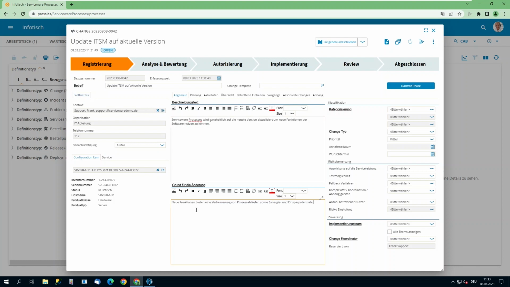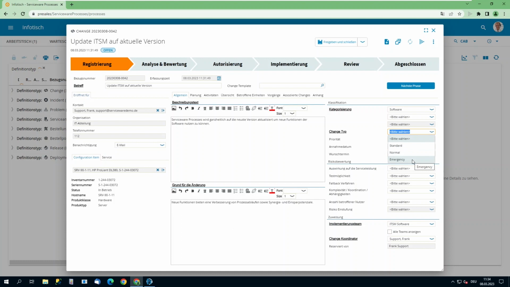The correct category must be selected from the up to 3-level category tree for all ITSM processes. The selection of the category has an influence on the subsequent team selection. In addition, the change coordinator is also preset by selecting the category. If a change template has been selected, standard is pre-selected for the change type and cannot be changed.